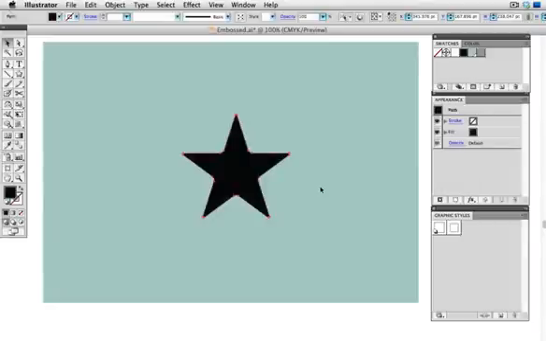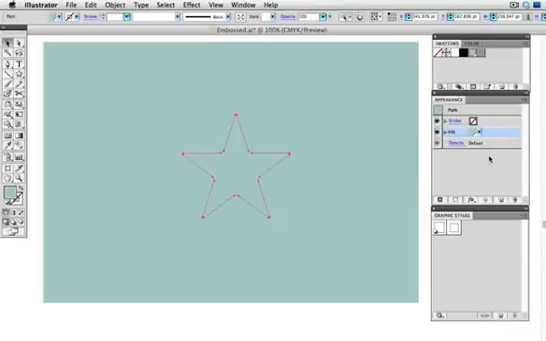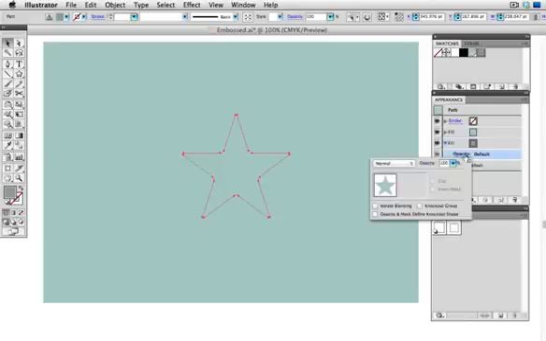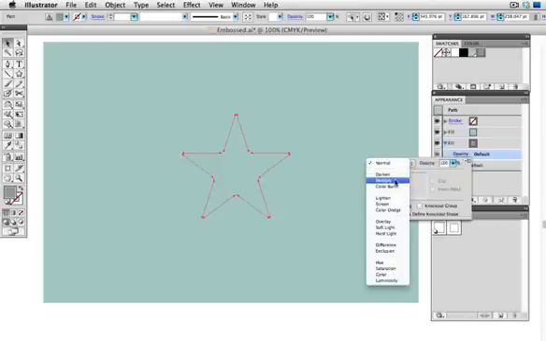So that's the technique for a stroke, and you can do it with a fill also. I have this star shape, and I'll fill it with my bluish color. Now click Add New Fill in the Appearance panel and change its fill to 50% gray. This is going to be the shadow, so as before, change its blending mode to Multiply.